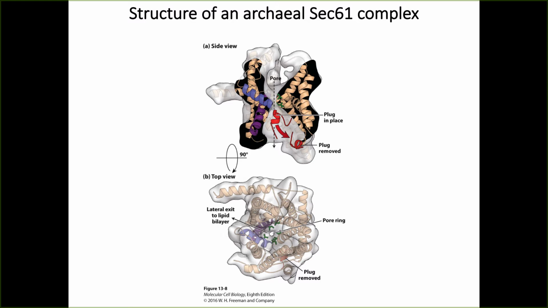Just a little bit of structure of archaeal Sec61. This is another one, and it is gated, double gated. You can allow only the peptide to move in. When the polypeptide or protein is moving in, this particular structure moves out. Also, there are some isoleucine hydrophobic residues around this area, which act like a gasket and don't allow small molecules to pass through when the protein is translocating. Otherwise, there would be other problems. It only allows the polypeptide that is being synthesized to move into the ER lumen.